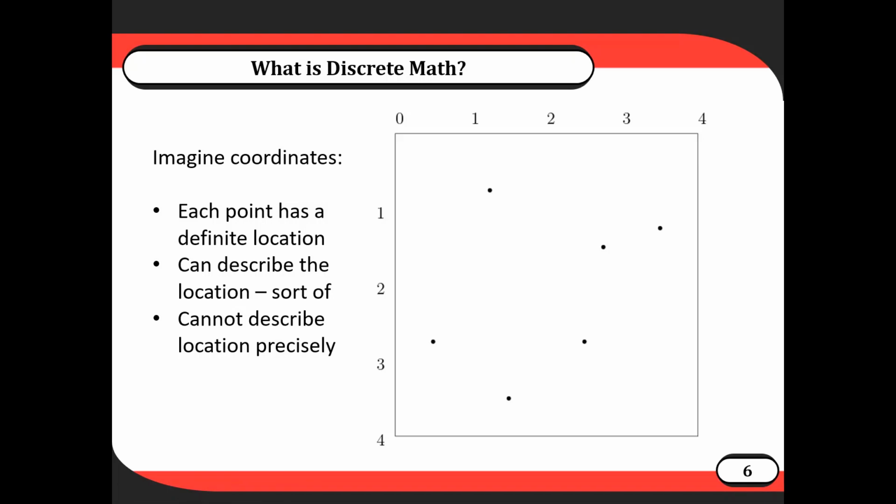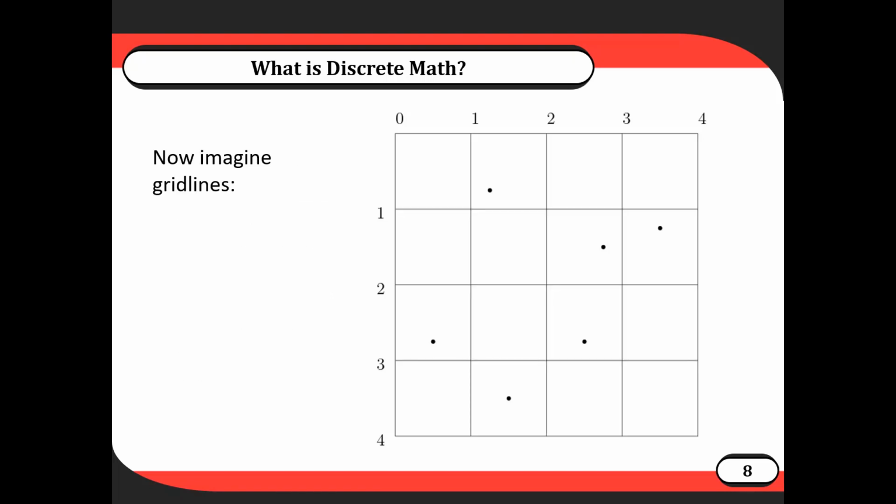This is in general, in the real world, right? So I'm not going to get into the physics of the whole thing, but yeah, we have yet to find a precise location for a point. So we might describe it something like this, but at some point, if we're going to represent these using numbers that we can store in a computer, we're going to have to cut off the precision somewhere.